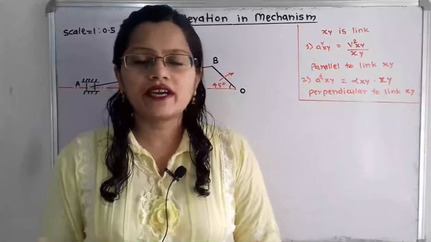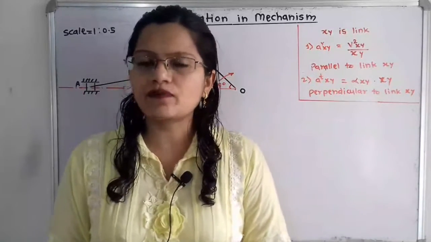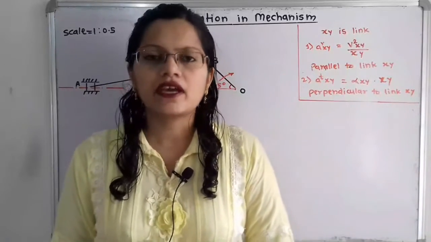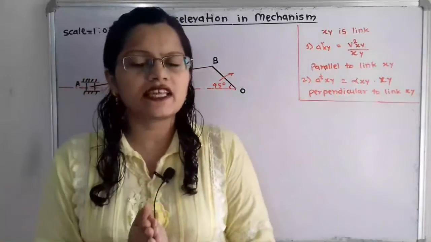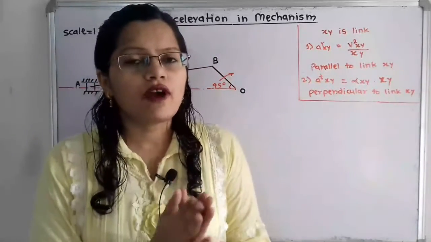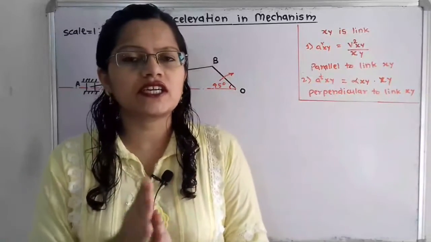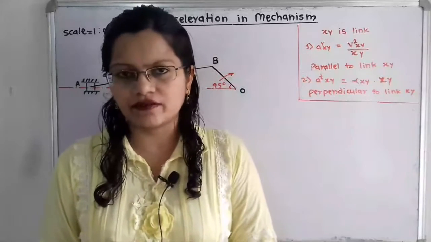Priyanka. Today we are going to solve a problem on slider crank mechanism for velocity diagram and acceleration diagram. In this video we are going to understand in which direction we have to draw velocity diagram and acceleration diagram when the rotation in clockwise direction or anti-clockwise direction is given.